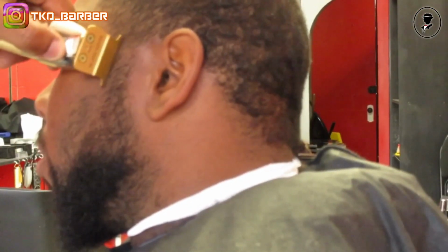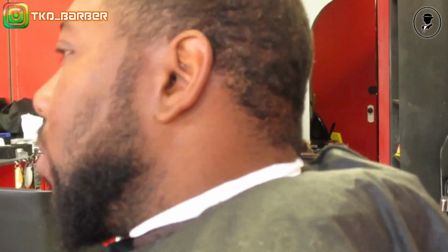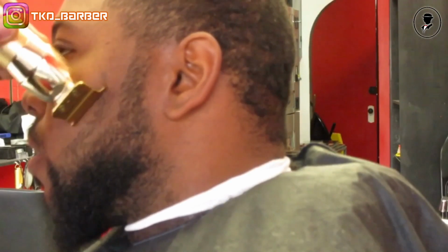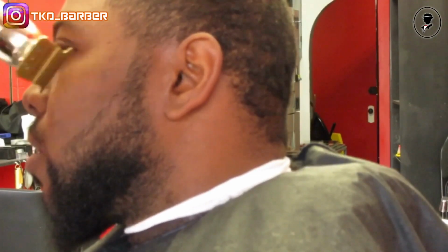I'm gonna go ahead and line up his beard while we at it. So he wants to let the hairs at the top grow in, so we're gonna leave this kind of high and fade into it later on.